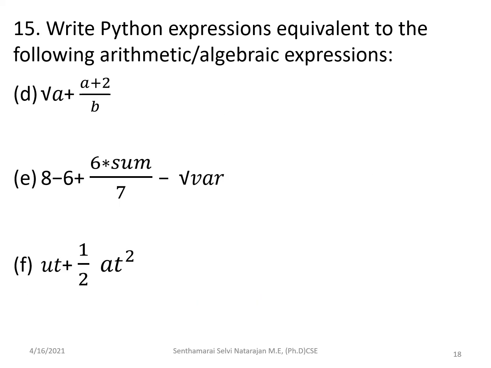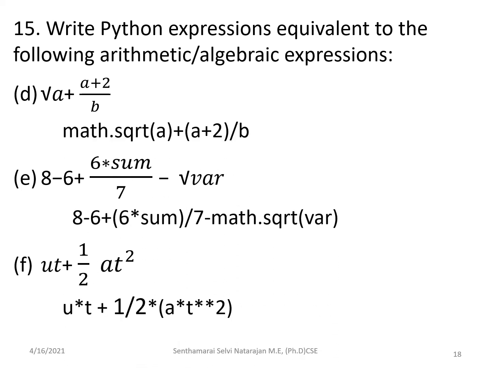Next expression is the square root of a plus a by 2. For getting the square root of the function you have to import the module math. So math dot sqrt of. Here I have used math dot sqrt in all these functions. Likewise, here for t square you can use the power function.